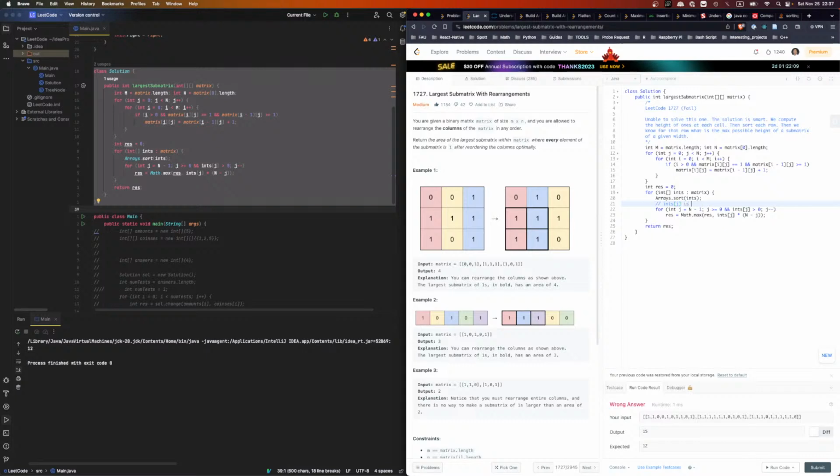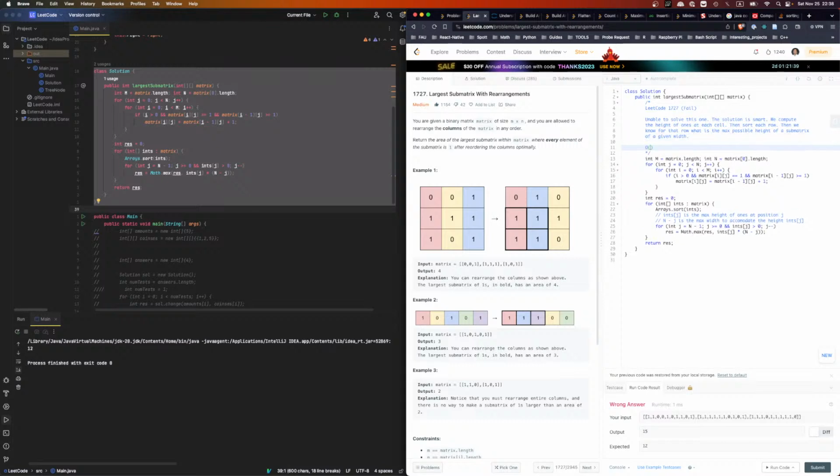matrix[i][j] is the max height of ones at position j. n minus j is the max width to accommodate the height matrix[i][j]. So it's O(mn log n), so we have to sort.